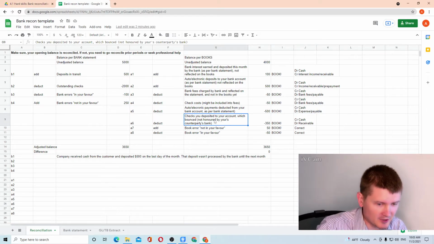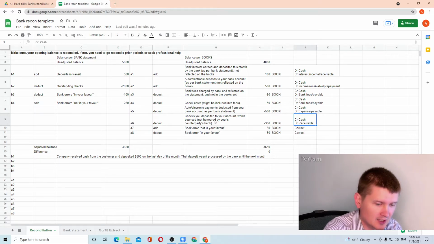Then a bad surprise might happen: you got a check payment from a customer, recorded income and debited cash in the books, and you deposited the check to your bank. And then within a week, your bank finds out that the customer's bank will not honor that check. So the check bounces and it is not deposited to your bank, and you need to correct your cash account in the books.